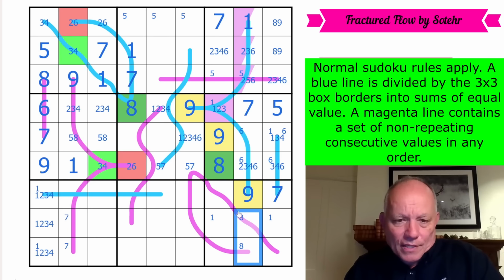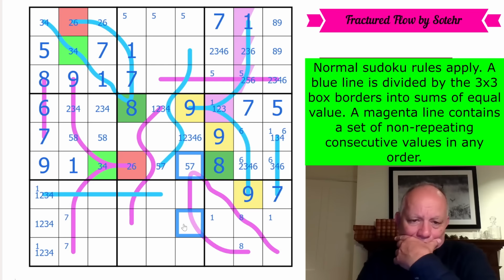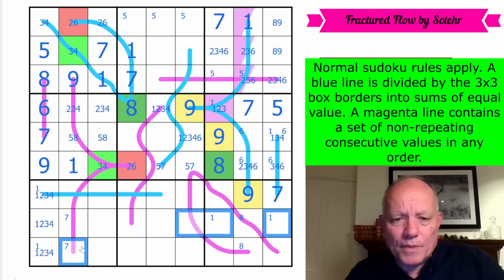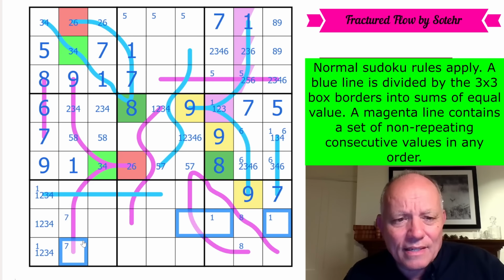So the 7 on this line now has to be in one of these two cells. And if it's here, that's a 5. And then 5 would have to be here. So if that's a 7, that's 5, that's 1. This is 7. Again, we can go through all the permutations here that result, and there are quite a lot of them, but I don't think they quite lead me to a solution.